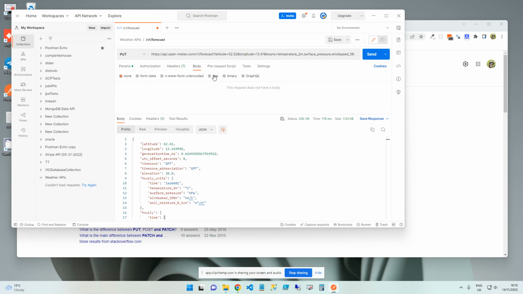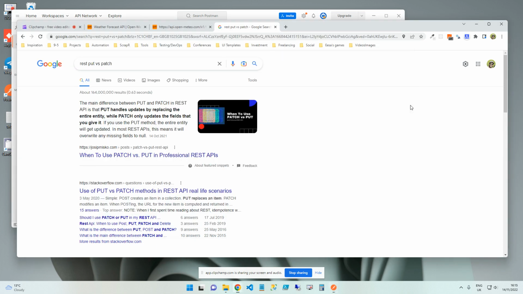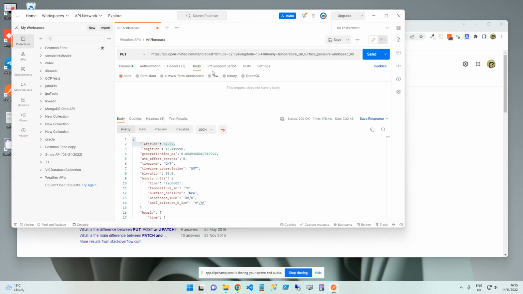Body, when you're adding stuff, you could add a raw body. For instance, if I wanted to change the latitude, the format would be like this, latitude, and change it to any other value I want to. I don't know, 123.1, something like that. So that's body. Again, we're not using it in this scenario because we're just pulling data. Remember, we're using get. So here, body, all of these are usually for post, or for instance put, patch. You're probably able to use those as well.